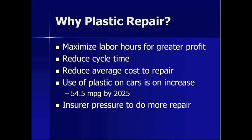Another factor is the fact that plastics on cars is set to increase a lot. New materials, we're talking about carbon fiber. Obviously, you can't use this on carbon fiber, but more and more of the manufacturers, in order to achieve the new CAFE standard in 2025 of 54.5 miles per gallon over the fleet, are going to need to reduce weight. We're already seeing cars getting smaller. As the weight's reduced, they can reduce the size and weight of all the components. So plastic is going to play a big role in that, and the bottom line is plastic is definitely not going away.